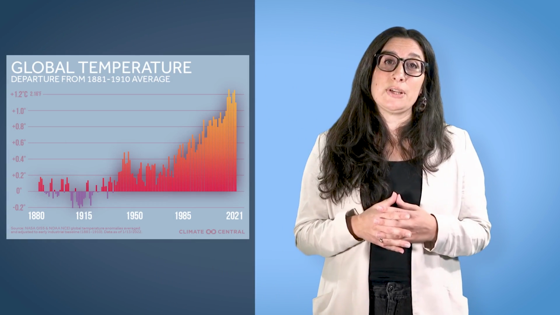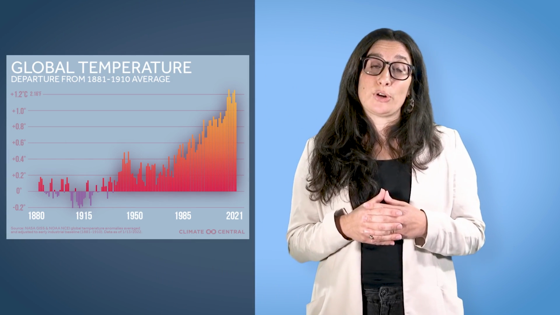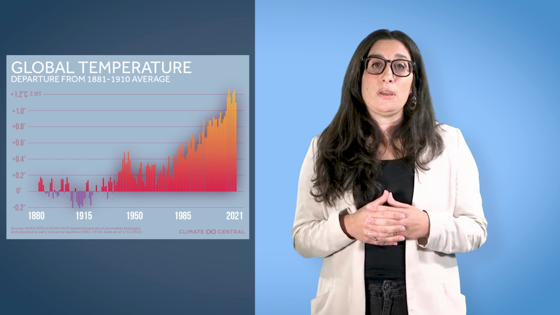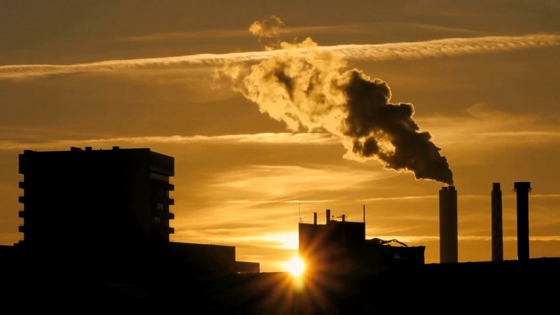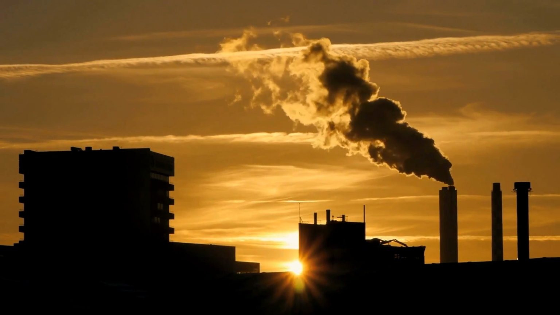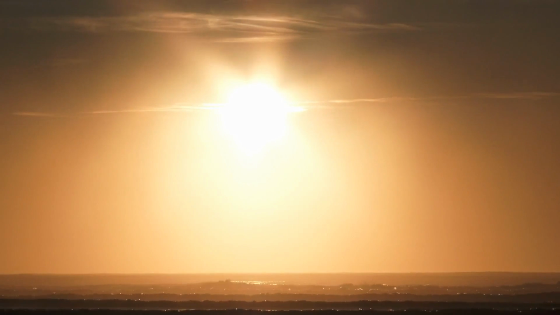Number one, this is causing the temperature of the Earth to increase or get warmer. You can see from these images of the temperature of Earth over the last 100 years how it has changed because of adding more greenhouse gases to the air. This problem of too much greenhouse gases being added to the air, causing too much heat to stick around and warm our planet, is called global warming, because the extra greenhouse gases from things we humans are doing is causing the entire globe to warm up. The air, the oceans, all of it.